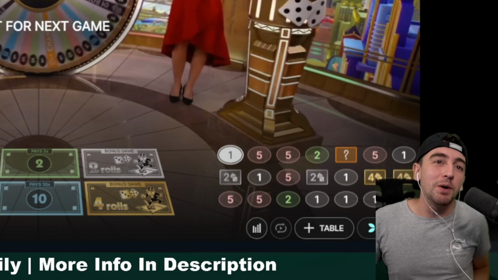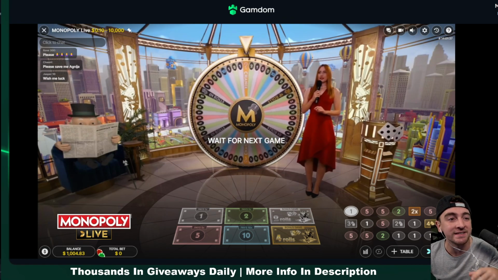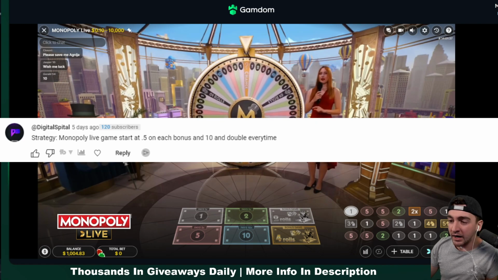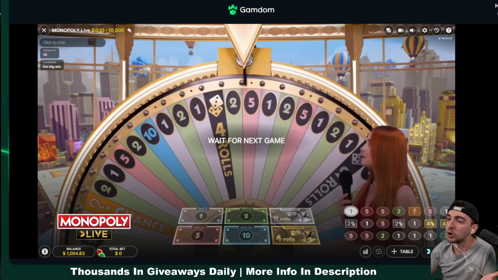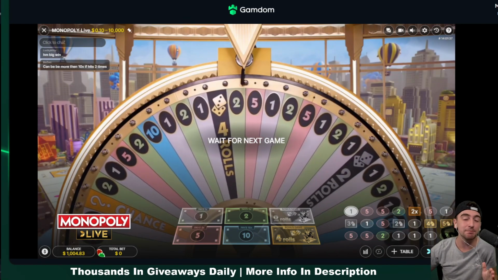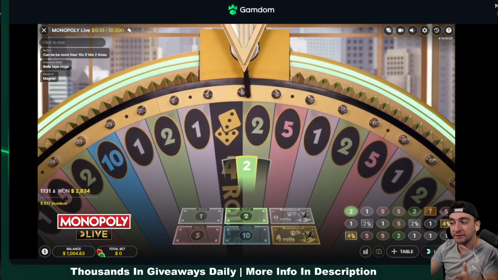What is up, guys? Welcome to part two of testing a Monopoly live game strategy from my viewer. This is like a Martingale bonus strategy. The viewer is Digital Spittle. He essentially wants us to do a double down strategy on 10, 4, and 2. He says start at 50 cents, but we're going to start a little higher. And if we finish this set, don't hit 4 roll as soon as we start. Okay, thank God. If we end the 7-part series in profit, he will win money depending on how much profit we get.